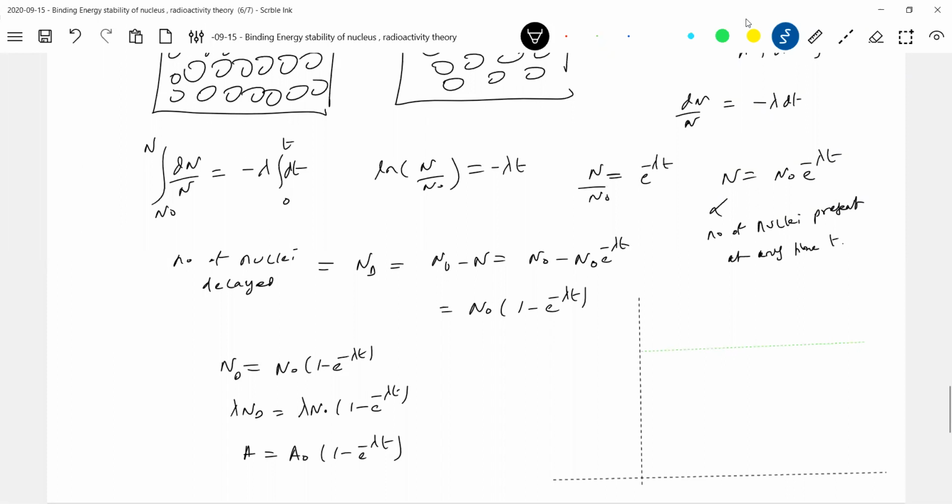So if I plot, first it is N naught. This is the N survived, no? At t equals 0, the number survived is N naught, and with time, we'll get a curve like this. What is this N? The number present at any time. At different places, I'm representing the number of nuclei at time t. This is the N I'm showing. So look at this. What is this substance? All the nuclei are unstable, so it's an active sample.